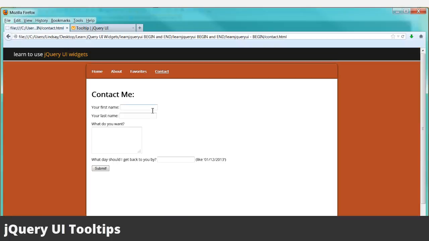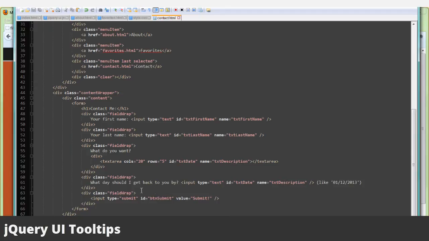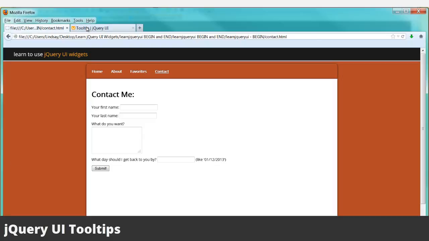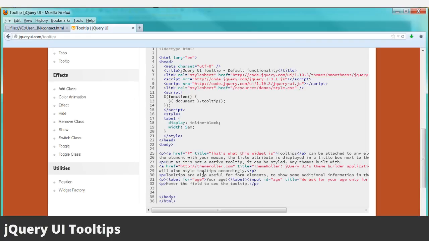I'm on my contact page and we want the first name and last name. So the syntax for the tooltip, and let's go ahead and look at the jQuery site so you can see what they do, is nothing else matters on here but the title tag.